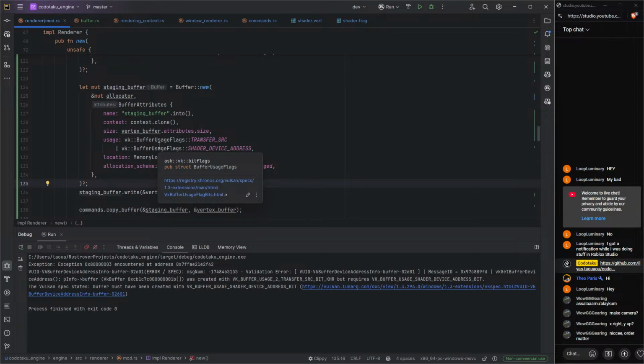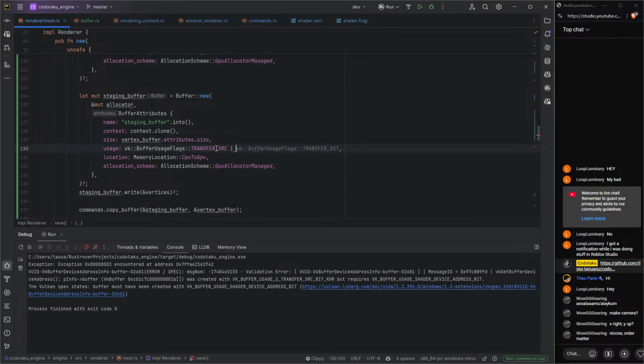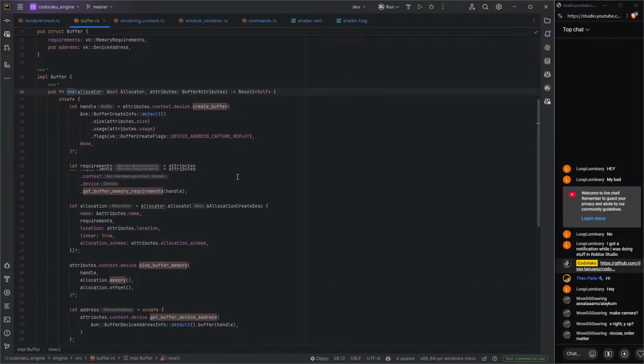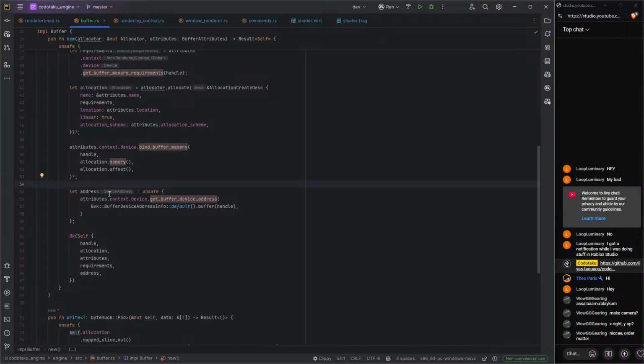Interesting. So I guess what I could do is maybe, hold on, I have a little idea. So in the new function, we could do this.